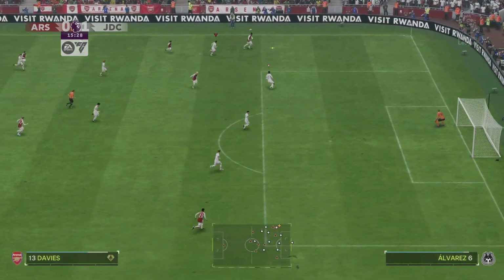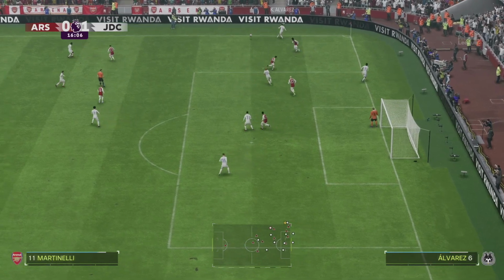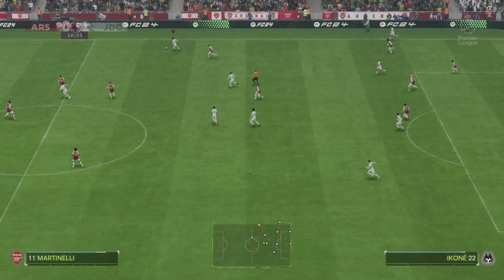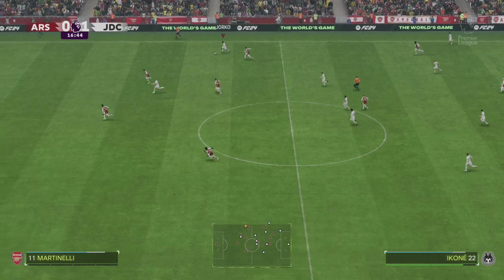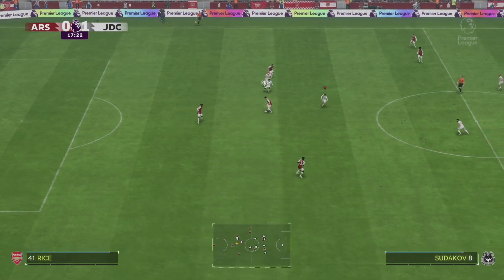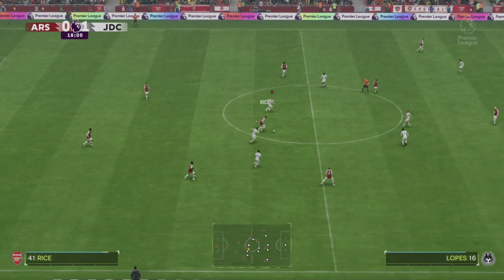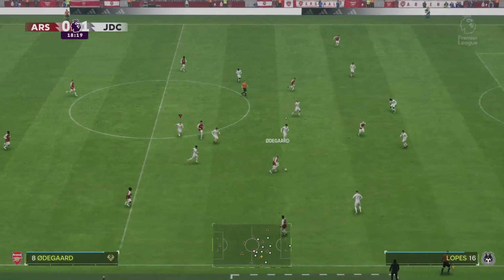15 minutes into the tie, Arsenal looking a bit better as Davies on the ball now as he tries to get something for his side, but Kevin Alvarez makes a lovely interception there as he puts it down the line and Jonathan Okone meets it. Francisco Lopez offering his support there as he tries to get the ball to him, but unfortunately a poor pass from Okone and Ayala picks it up as Declan Rice is on the ball. He finds Manning and he puts it back onto Rice. Can the charge go on for Arsenal as Rice finds Odegaard?